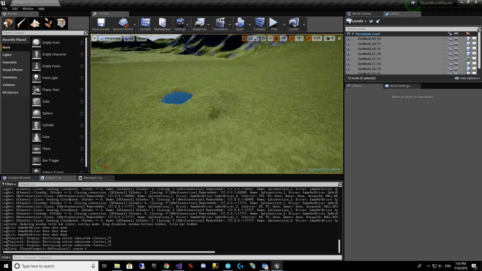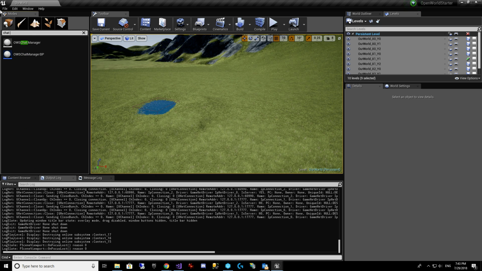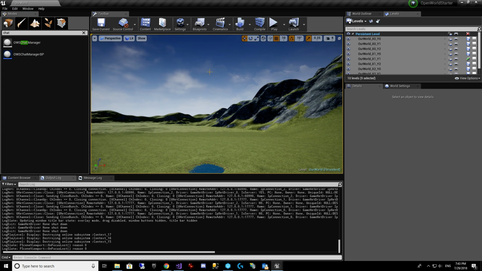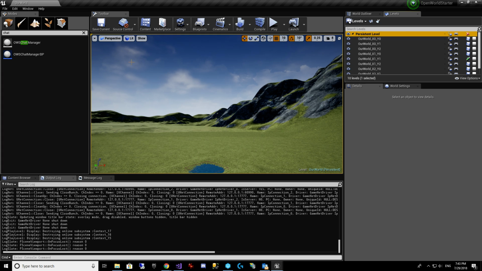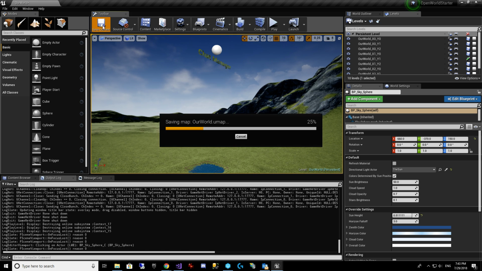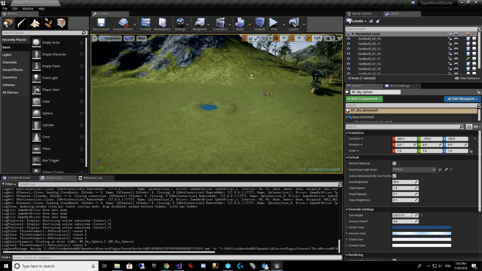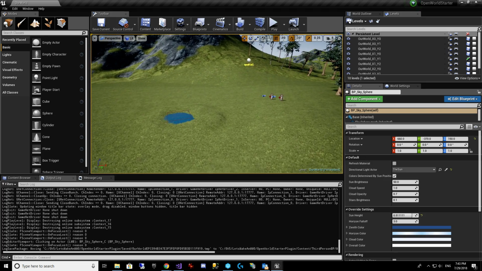Yeah, here we go. So if you want to fix that error, come up here and type chat manager BP, and we'll make sure we're in the persistent level. Just drag that out and let that hang out somewhere. I didn't notice that error last time, but it's looking for this chat manager. The OWS is looking for it, unless we disable the chat. But right now it's not disabled.